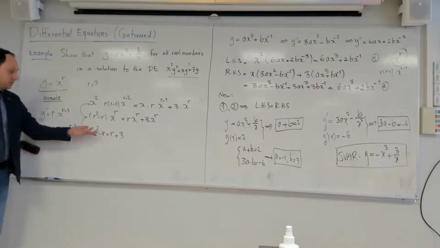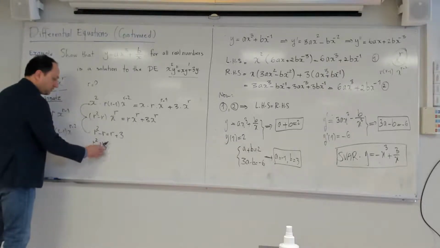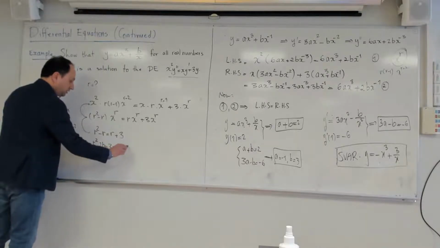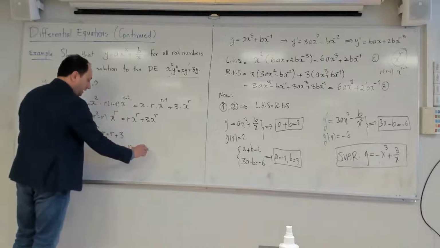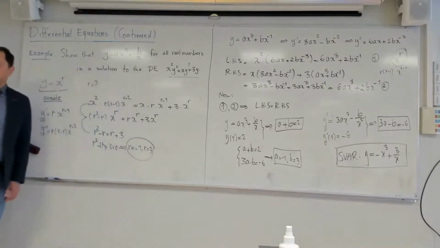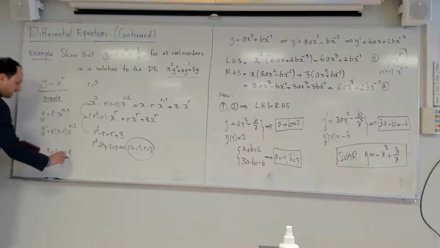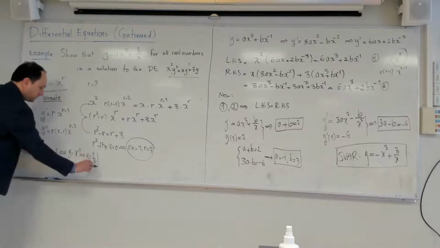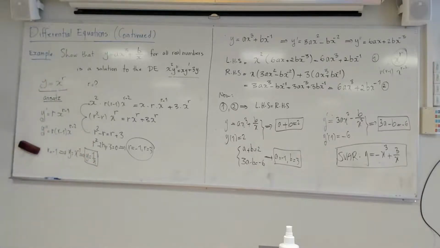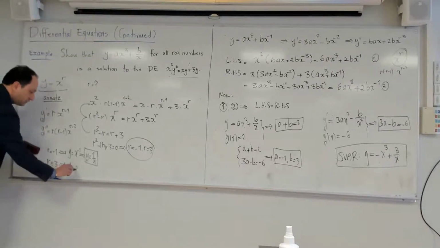But how should I solve this equation? It's simple, yes? I would write r squared minus 2r minus 3 is equal to 0. You can use the ABC formula or the PQ formula. You find these answers: minus 1 and 3. So actually, if r is minus 1, this ansatz is correct. It becomes x to the power of minus 1, which is 1 over x. And if r is 3, you get y equals x to the power of 3.